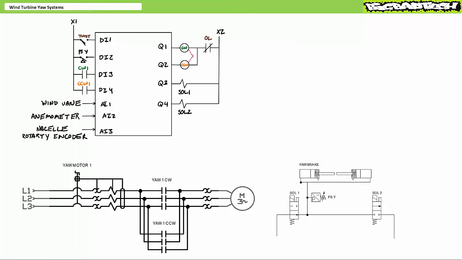It is not my intention in this lecture to examine program-specific implementations of yaw control, but rather keep this discussion limited to a general description of the decisions made by the controller when tasked with yawing from one location to the next. On a basic level, while in automatic mode, the yaw system necessitates a wind turbine know where the wind is coming from, where it is pointed at, and a means of effectively closing the distance between the two. Additionally, it needs to make basic decisions about when to start tracking the wind, when to stop tracking the wind, and what to do in the event of an emergency or error condition. Let's first discuss how the yaw system determines in which direction to rotate and by how much.